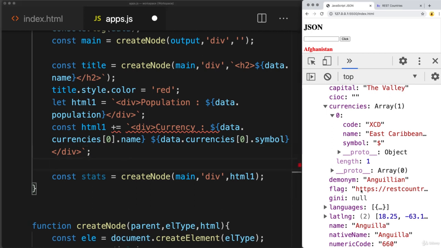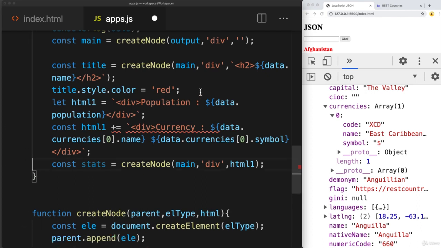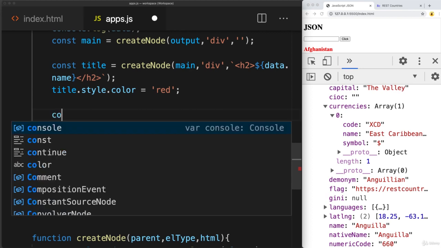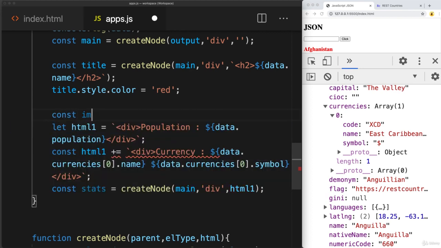If we want to add the flag, so the flag is an SVG. So maybe even right in the beginning before we add the details, we want to have an image for the flag, or give it a name of flag. And let's use the create node.